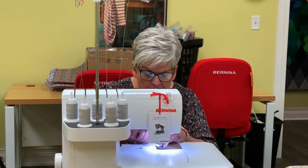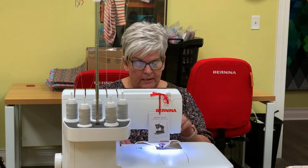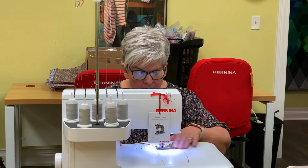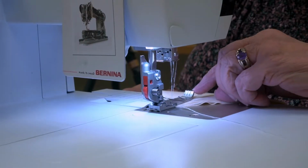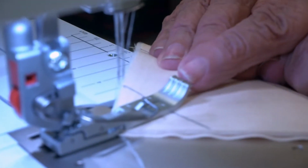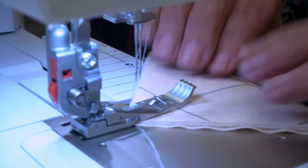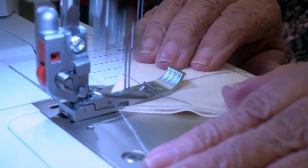So I'm gonna line this up. I drew the lines. I'm gonna line it up on one of the lines. You've got some guides here, and I found that if I went kind of in between these first two here, it would stitch right on either side of my line. So let's go.